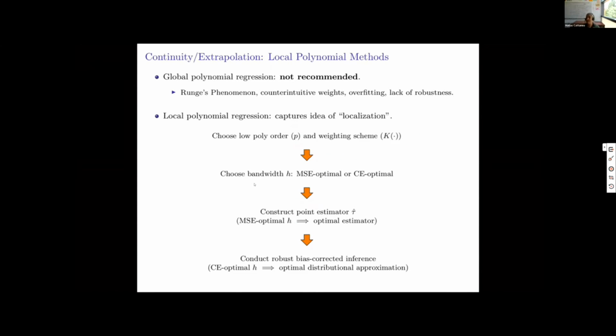And then once we do that, now we have to decide how we're going to conduct inference, and hopefully we would like to use a procedure to form confidence intervals or perhaps conduct hypothesis tests that are procedures that are valid in some objective and demonstrable way. And so I'll talk about a couple of ways to do that, but they're all going to be related to an idea that Rocio and I and some of my close and amazing collaborators have put forward over the years, which is the idea of robust bias correction.